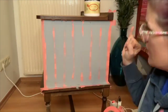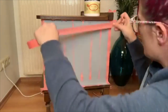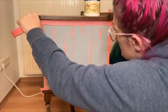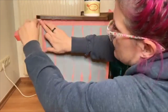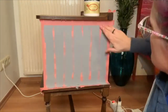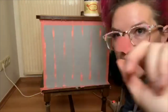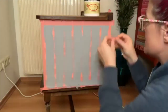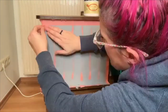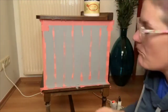Now we're going to do the every other one, but we're going to go horizontal again. So we're going to start at the top. Started at the bottom, now we're here. Okay, so we're burnishing our tape, remember? And I'm using this other little tape right here to show me where my tape needs to go. So I'm going to put it right underneath there. These are to kind of guide me so that I don't have to measure everything and mark it.